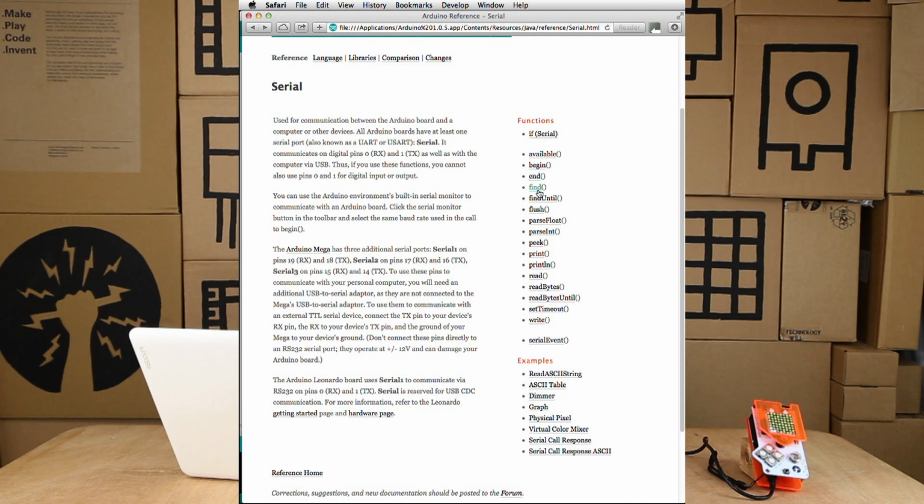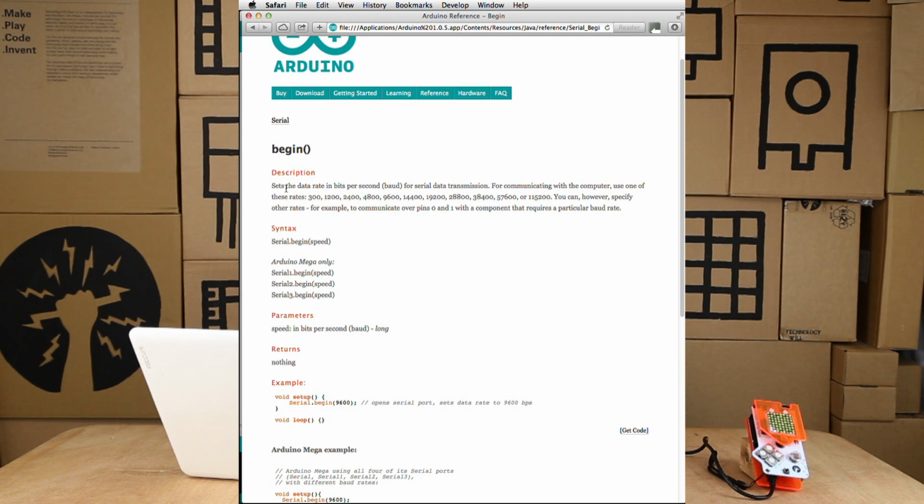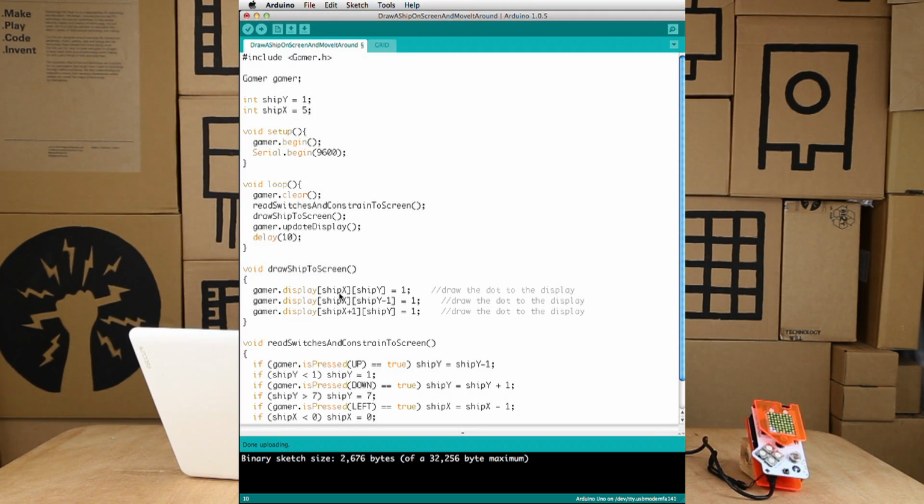But in our case, I am going to click on the .begin function. If I click on begin, it explains that it sets up the Arduino and it sets the data rate in bits per second, or baud, B-A-U-D. Now, you'll see these are the set rates: 300, 1200, 2400, 4800, 9600. Obviously, the higher the number, the faster it communicates. We're using something that's on the lower end, which is 9600 bits per second. So I know that the 9600 I wrote in my code was correct. Let's go back to our code. Here it is. Serial.begin 9600.